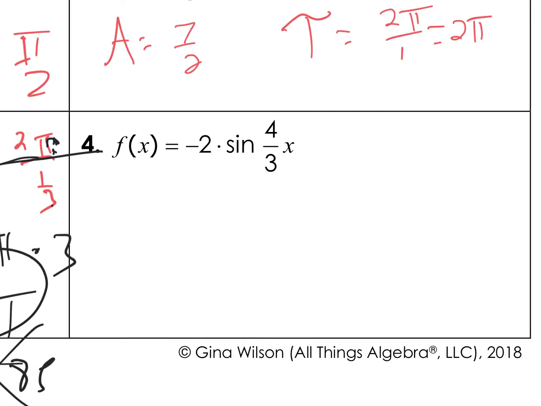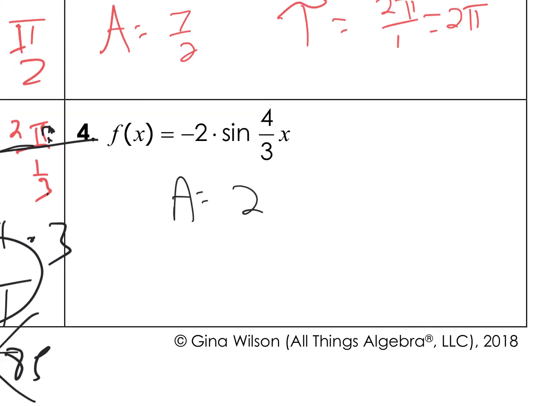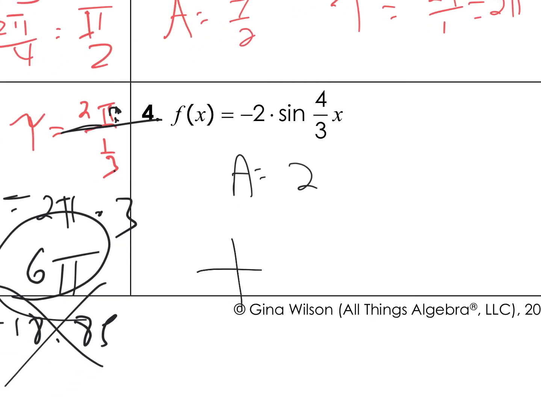Do another one. Okay, it's getting uglier. What's my amplitude? 2. Not worried about that negative? Nope. But I'll tell you one thing. Remember the sine curve usually starts at 0 and goes up? Not this one. What do you think it does? It goes up to down. Nice job. It starts here at 0 and it's going to go down because of this negative there.